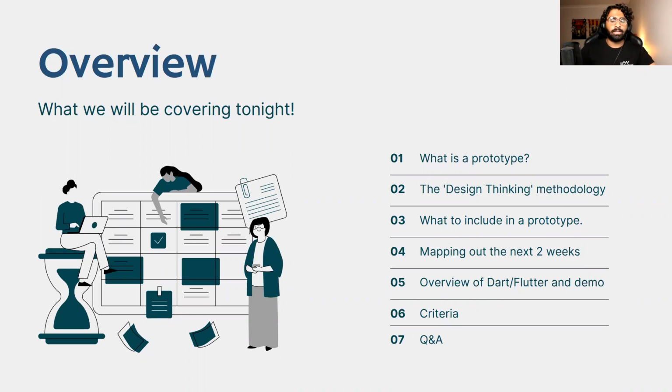Number 6 will be going over a bit of the criteria involved with the big project, and how those particular areas of the criteria need to be addressed by your solution or your prototype. And we'll be ending with a Q&A where I'll try and offer some answers to some of the questions you may have, whether that be about Dart and Flutter or just prototyping in general.